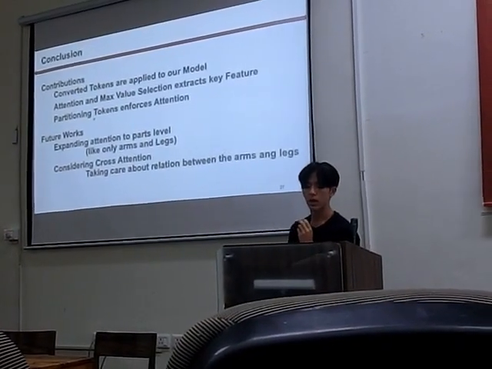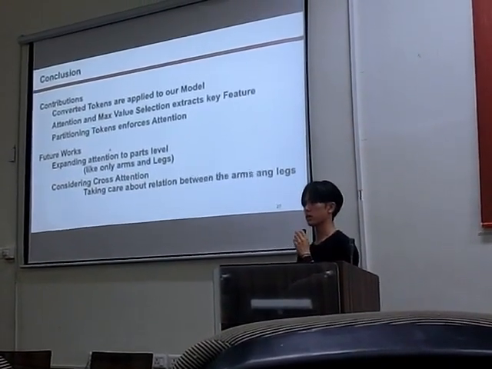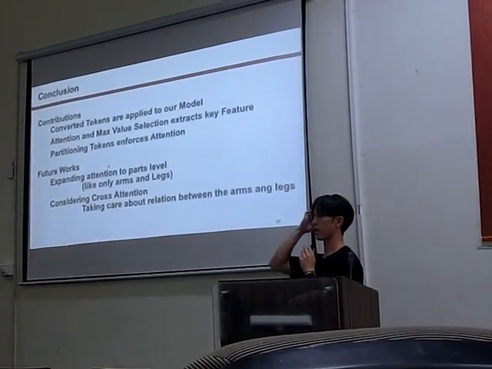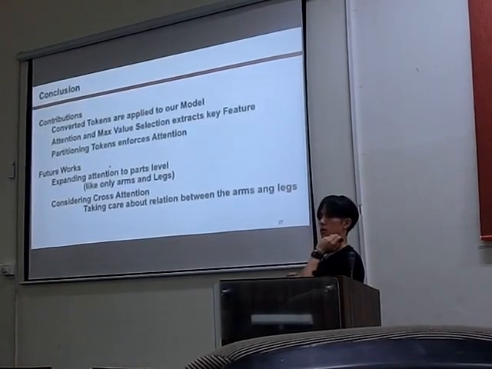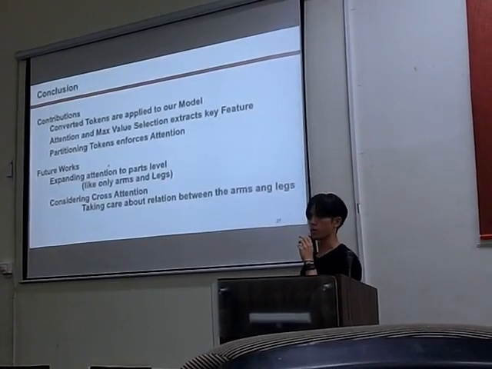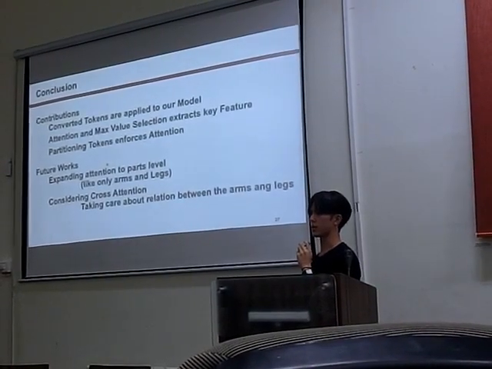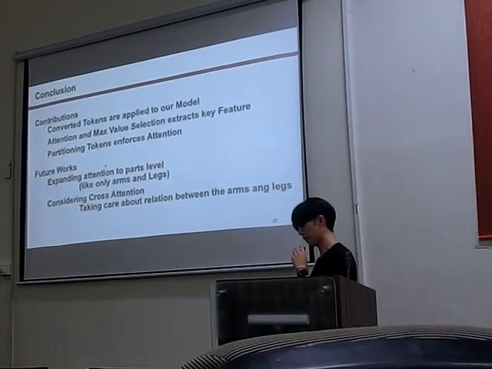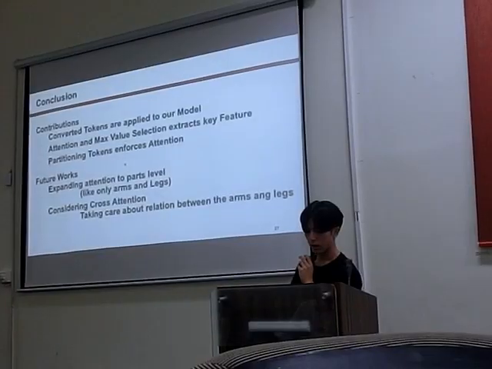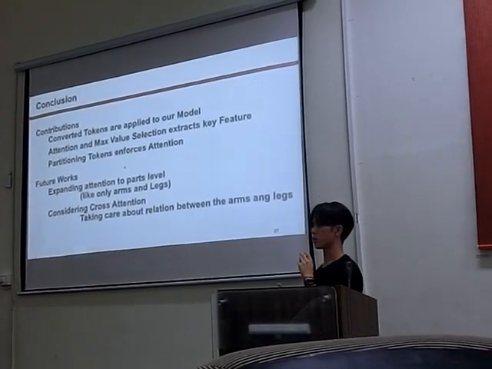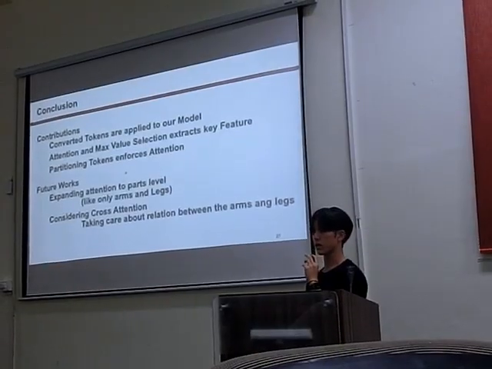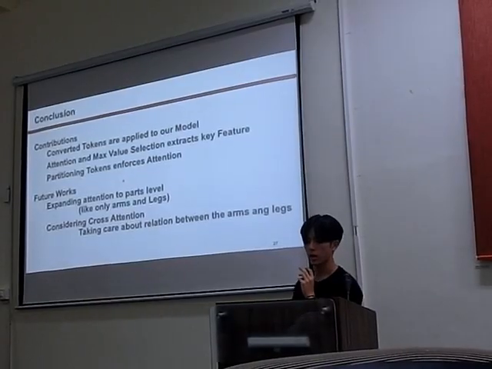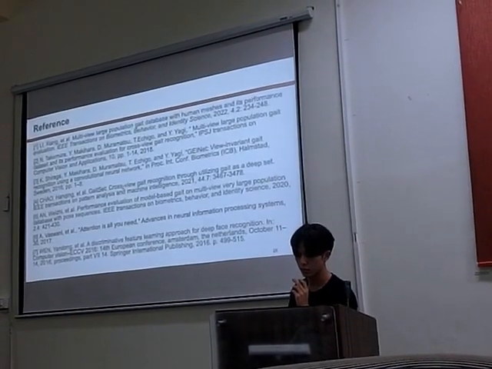As future work, my method takes all the information including head, elbow, foot behavior. So I should divide this relation and I think I should take each relation like arm swing and foot legs behavior. Then for each relation I should use cross attention. Cross attention takes not only one input, it takes some kinds of input. That's all about my presentation. Thank you.